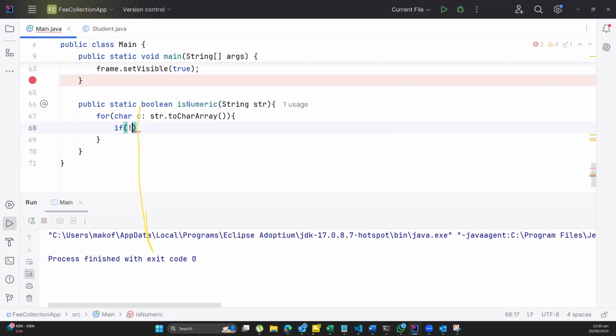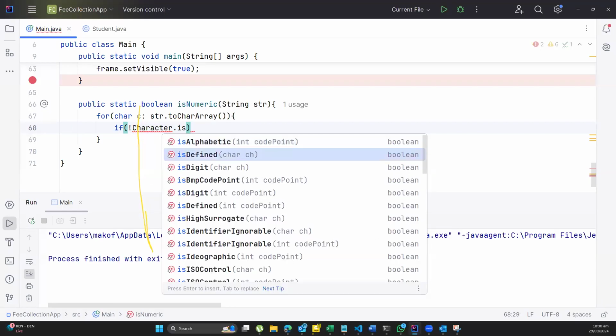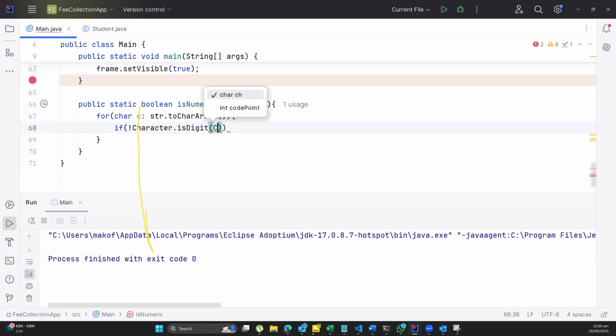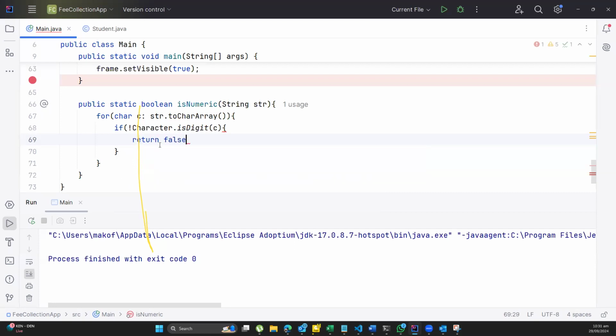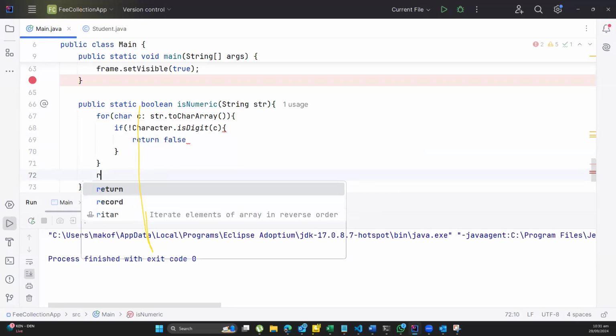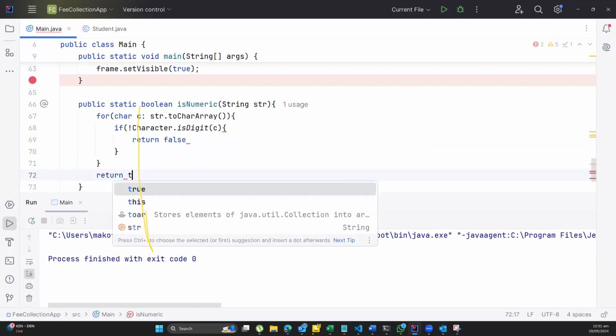So exclamation mark Character.isDigit, return false. And here I'll say return true.